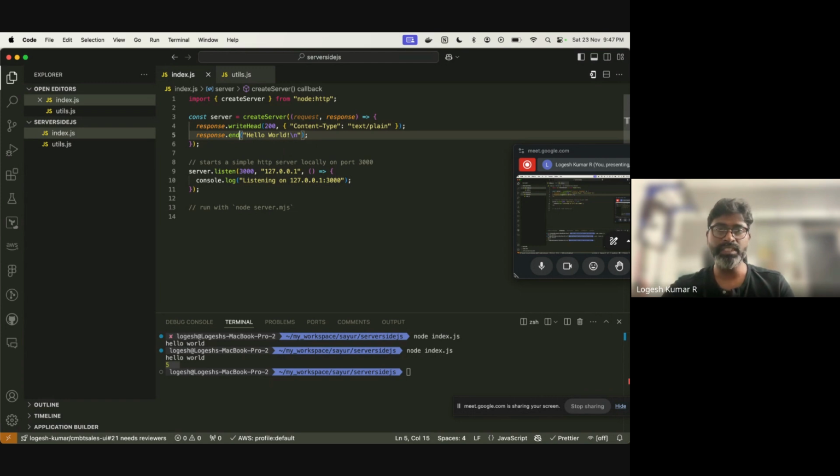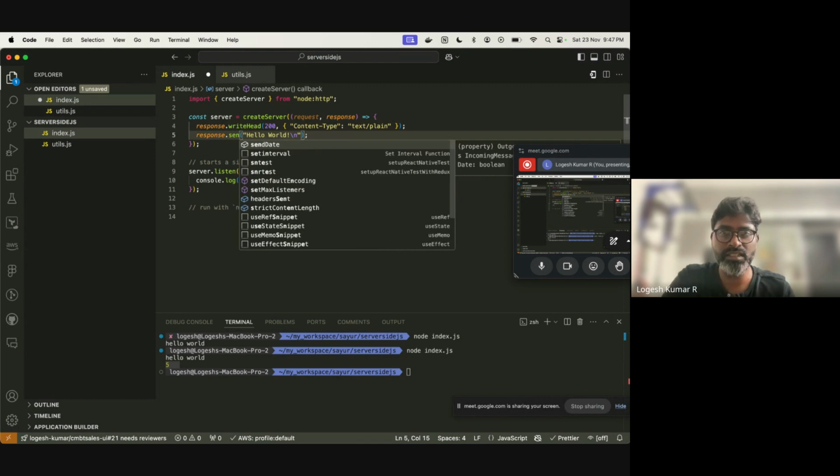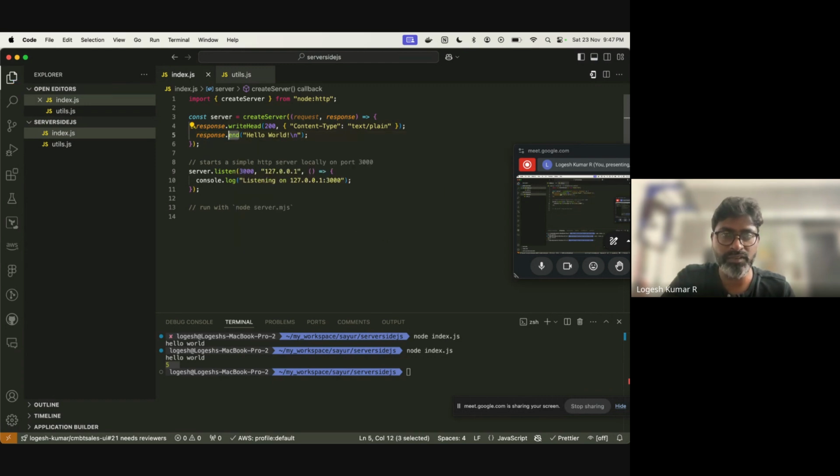So now I'm saying the response is going to end, flush it back to the response. Flushing is a programming way of saying send the output or print the output. So we are sending the response. That's how you can remember. There is something called response.end, so that is something you can remember.